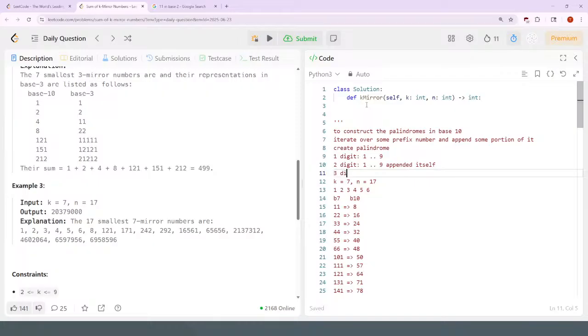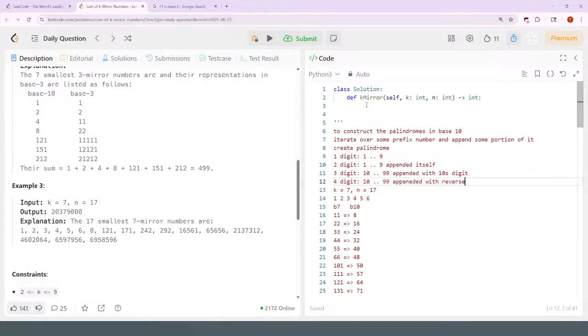And then for 3 digits, it's going to be 10 through 99 appended with the tens digit. And 4 digit is going to be 10 through 99 appended with the reverse.